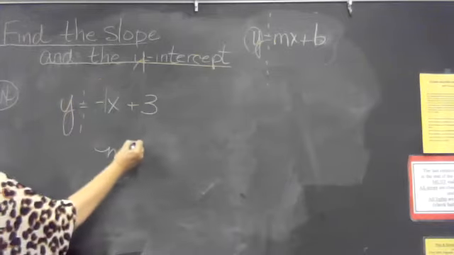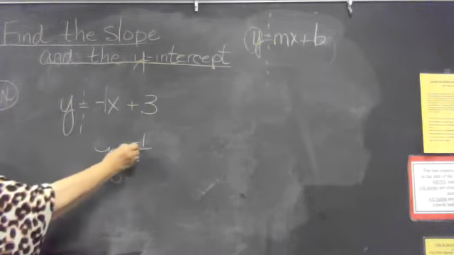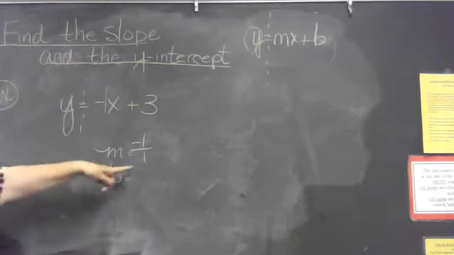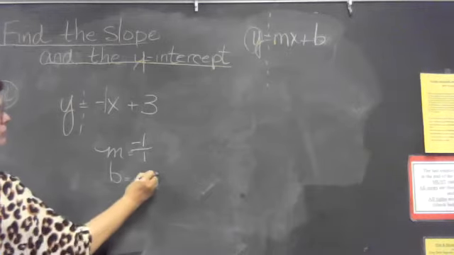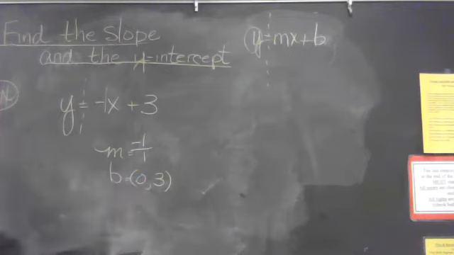Okay? So it's -1, and we know that if we have to graph it, if you're going to have a rise and run, then you just put it over 1. If it's a whole number, you're just going to put it over 1. Okay? Because later on we are going to graph it. And what is the y-intercept? 3. Okay, 3 or (0, 3). Yes?